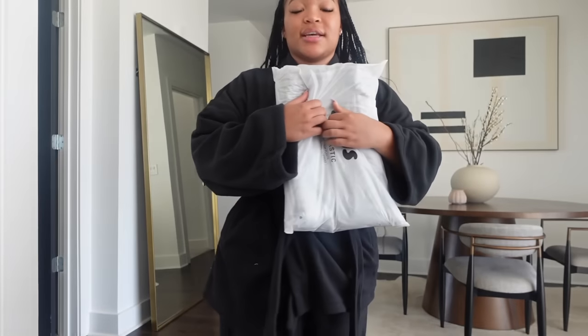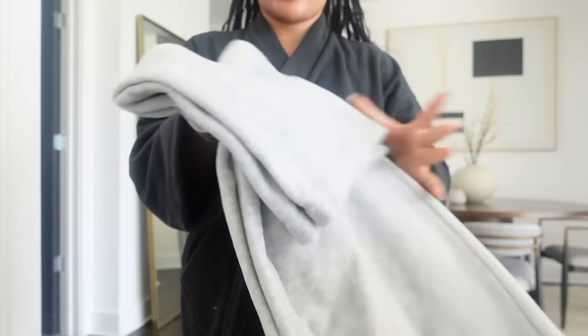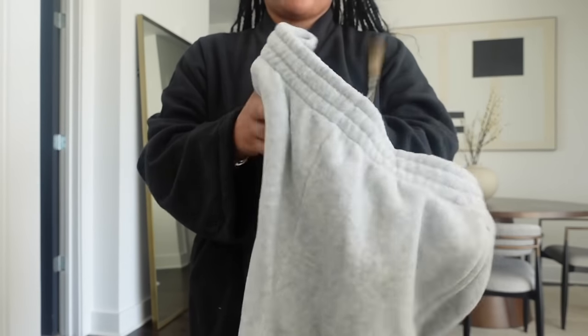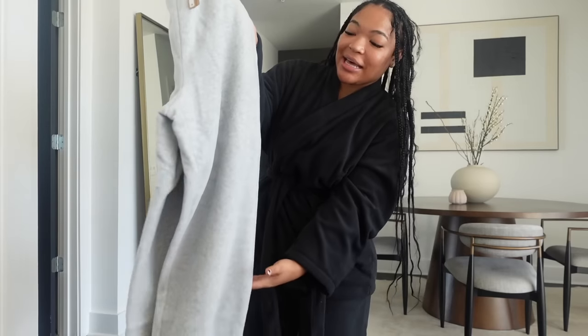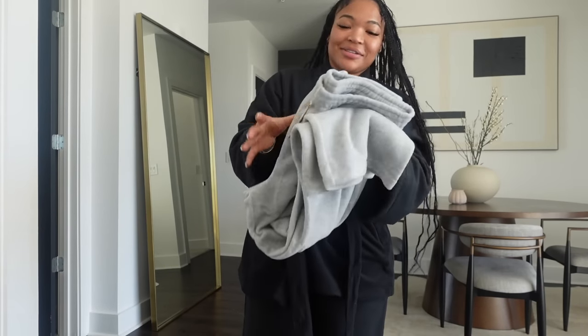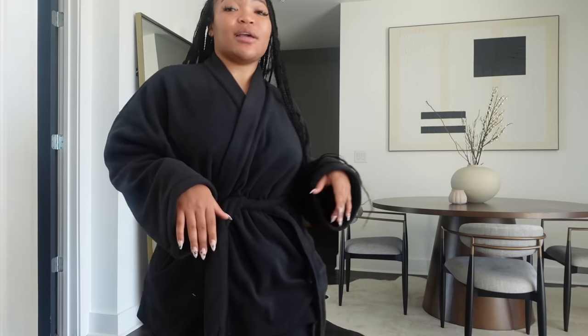Definitely going to be wearing this robe a lot. So I did get them in the gray pair, which is super cozy. I swear I thought these were gonna be, this is giving blanket. So perfect for the upcoming season for sure. I'm just going to get ready for the day. I already took a shower. My braids are literally trash. I need to put some mousse in my hair, and also my lashes look a mess.